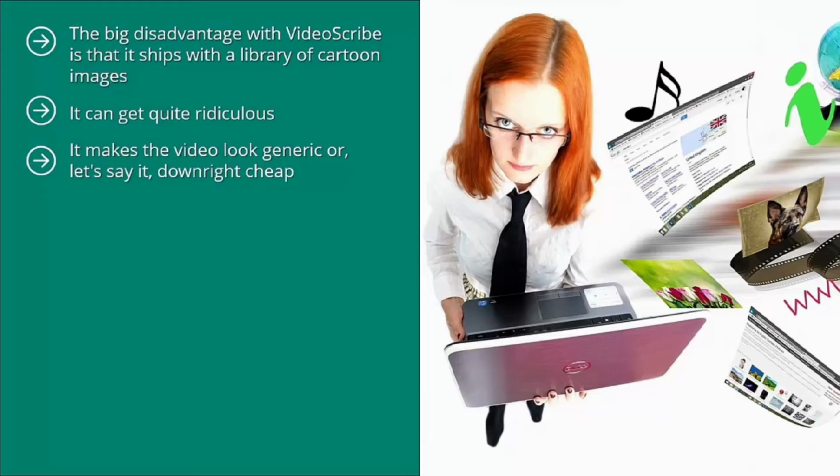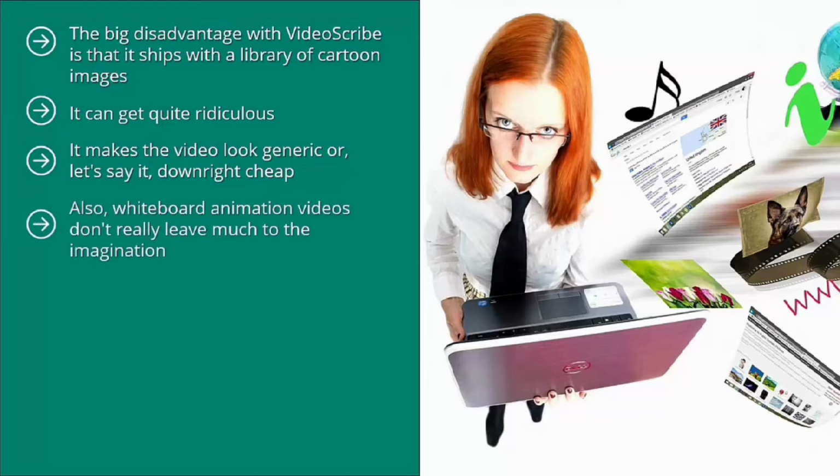Which begs the question, if you're going to use VideoScribe, you're going to have to customize it heavily. In other words, you're going to have to invest in custom cartoons. Also, whiteboard animation videos don't really leave much to the imagination. You can't coast on the quality of the pictures. It basically lives or dies based on the quality of your scripts. This is a big deal because you can get lazy. If your script is somehow deficient, believe me, it's going to show, and your video is not going to have the impact that you'd like it to have.